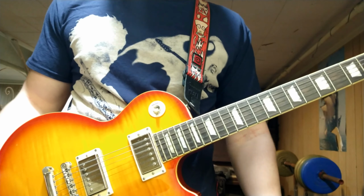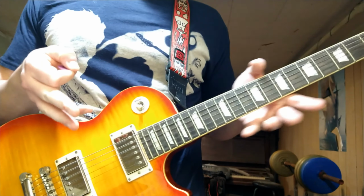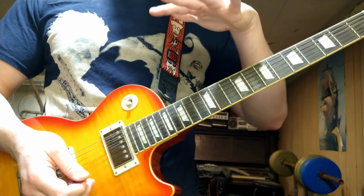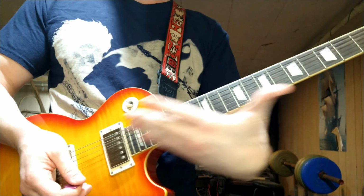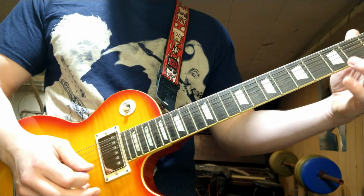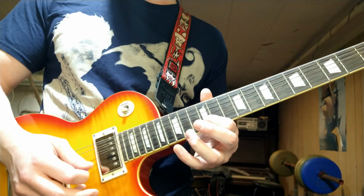It's just that. Right off the bat, I never really knew which key it was in. I do it there, but it can be anywhere. The lick itself can be played anywhere, really. I choose to play it here, around the 7th and 9th fret, on the B and the E. It's going to be all on the B and the E strings. So it's kind of like where you want to play it.